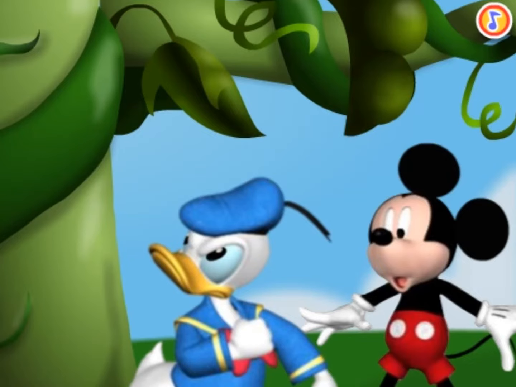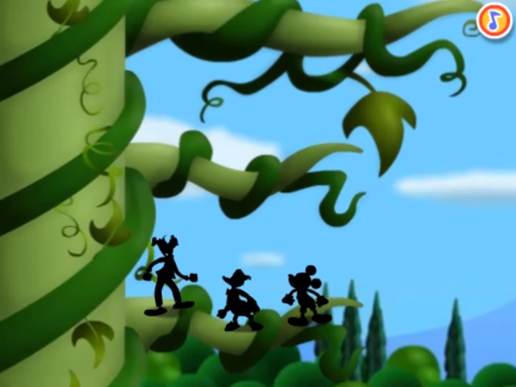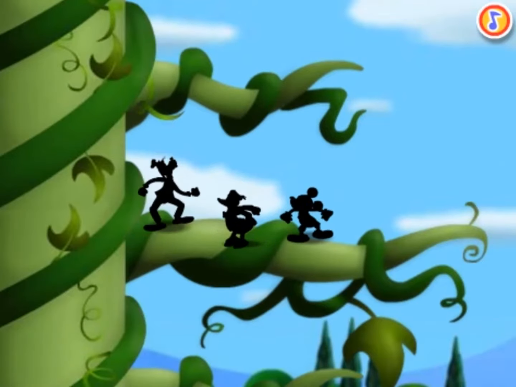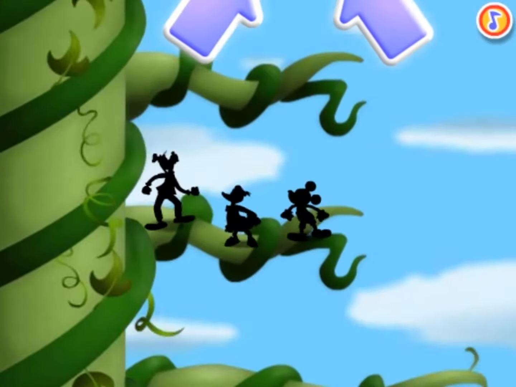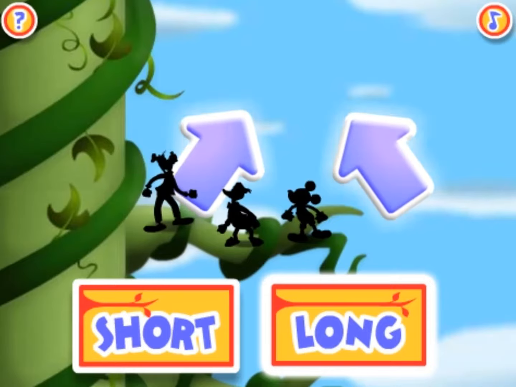Maybe you can help. Do you see those beanstalk branches? Some are long and some are short. I'll call out the pattern and you click the branch button that comes next. Ready? Short. Short. Long. Short. Short. Long. Short. Short. What comes next? Long. Right.